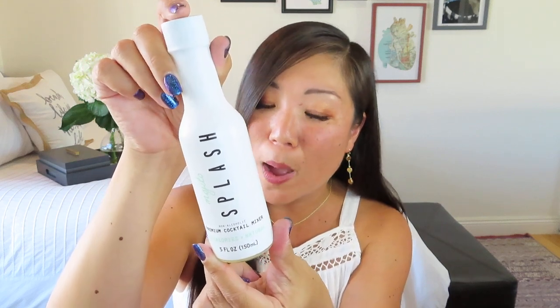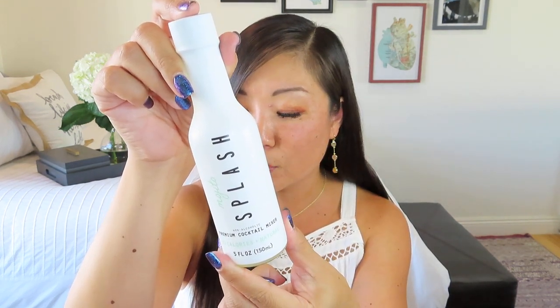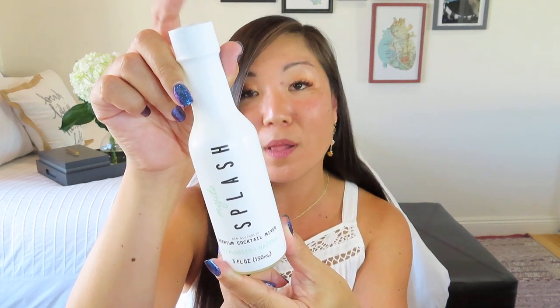Moving some stuff out of the way — we have a lot of little bubble wrap packages, so we probably got a lot of bottles this time. This is an interesting-looking bottle: Mojito Splash, a mojito mixer. It only has 25 calories and it's five fluid ounces — it almost looks like a little mini wine bottle. You use half a cup of the mojito mix along with the other cocktail ingredients, so it's probably only going to make a couple of cocktails before you have to make your own.